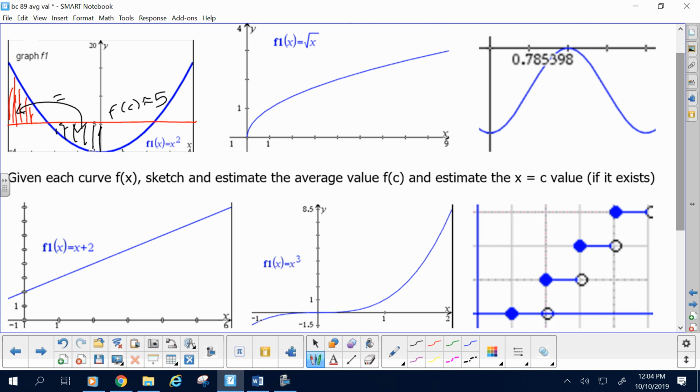Draw the line where you feel like the average y value would be in such a way that there would be perfect above and below area equal, and then estimate what that y value is. It is an estimate, by the way. It's not calculation.